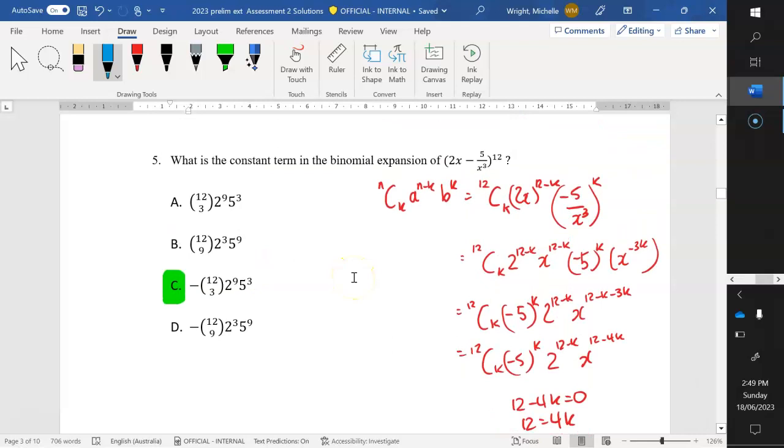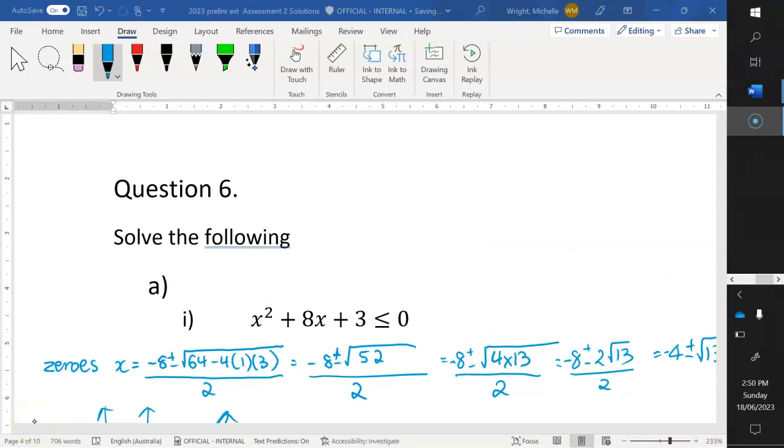I want to have a look through the next part. But overall, the multiple choice wasn't difficult, and you did really well generally. So good job. Okay, so I'm going to have a look at the solutions for question 6. So let's talk through that. Overall, this first one I think was done fairly well. The people that did make mistakes made very silly little mistakes.